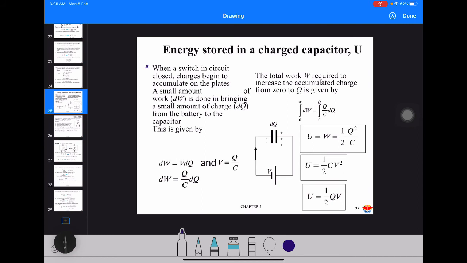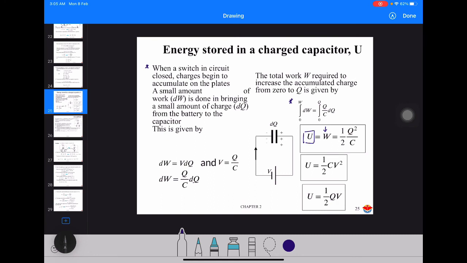Okay, so if you still remember from advanced, if you have dW and you want to get W, you have to integrate. So this is the first one. In your learning outcome, you need to be able to derive. So if you want to derive, you can start from here. This is just the integration of dW, so that becomes W. Since W is equal to U, you can replace W with U. So you get W from this integration, and since W equals U, you can write U equals the right hand side.